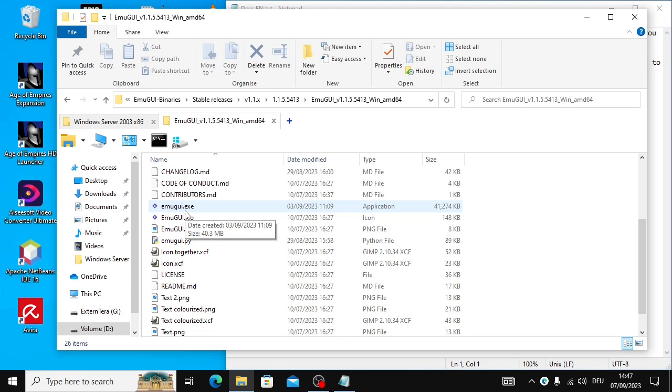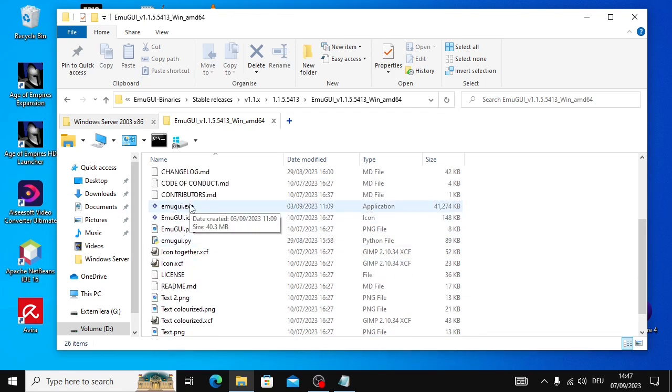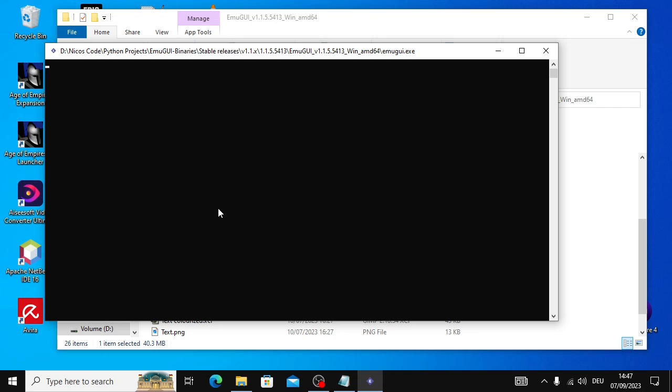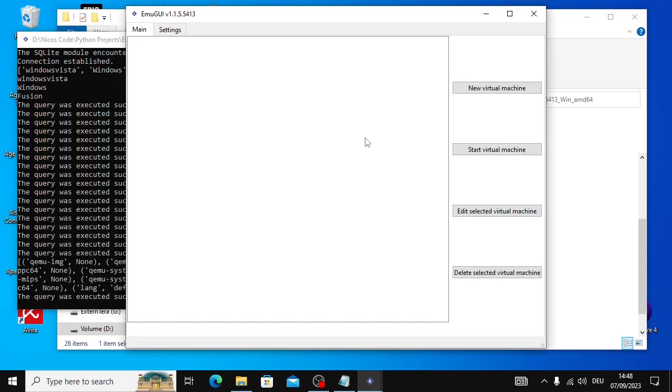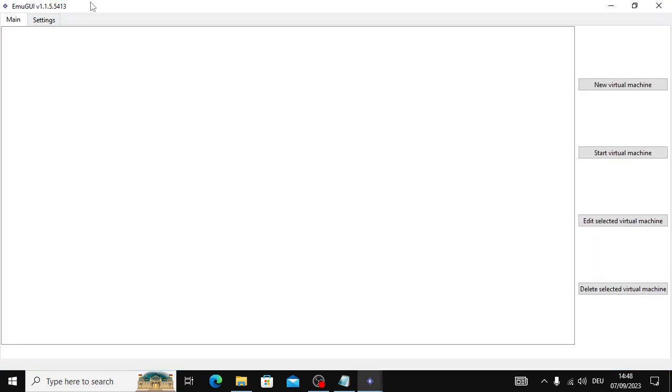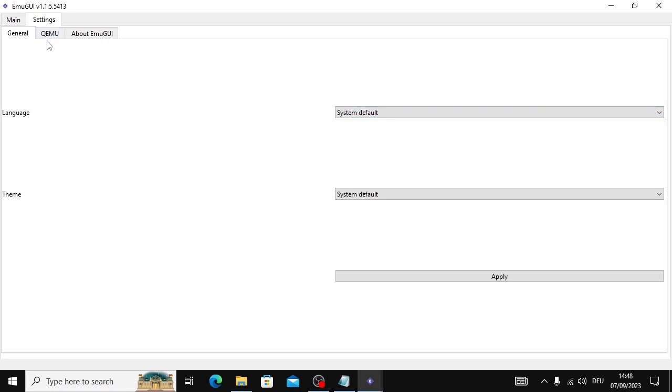Anyway, I'm going to use EmuGUI 1.1.5.5413 on Windows 10 64-bit, version 22H2. However, you can also use Linux, which I would recommend if possible. I would also use Linux if it wasn't for my keyboard. We have to work with whatever works, so I also created a separate profile for EmuGUI. The language will be English here. Of course, I can also make German versions.